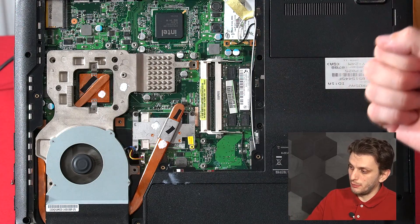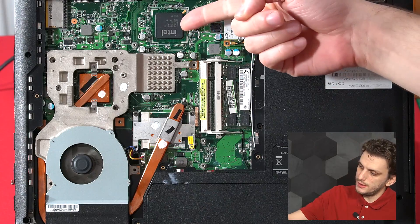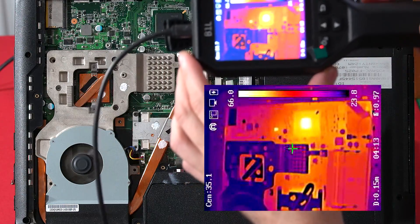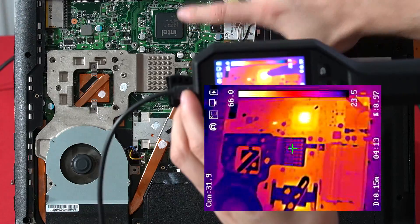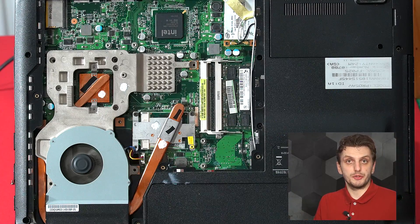Other than identifying the hot spots on a board, the infrared camera can be really helpful to pinpoint where exactly to put your thermocouple. Knowing which component is hot is not enough — it's important to observe that the surface of a component does not have a uniform temperature, and its hottest part is not necessarily in the center, if the component even has an obvious center. What I have here is the back side of a laptop where one of the identified hot spots is this IC. We can quickly confirm it using the infrared camera — we can see that this IC right here is one of the hottest components on the board, so we can proceed to measure it with a thermocouple.